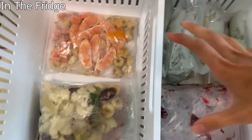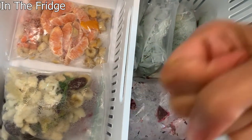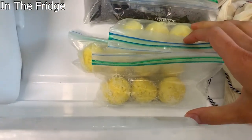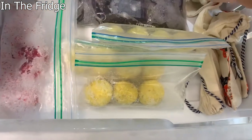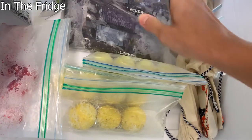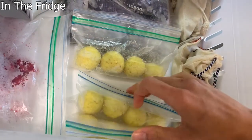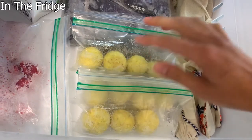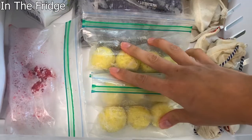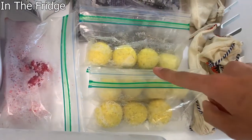and I put some already, and I already portion everything, so when I want to blend it, I just grab one package and it's good to go. Sometimes I keep some frozen snacks here. Snacks too. I have some acai for my acai bowls, and I have some energy bites. I have some recipes on my food page as well. This one was homemade cashew butter with macadamias, coconut, and this one has oats.